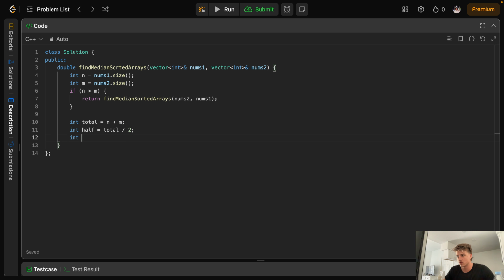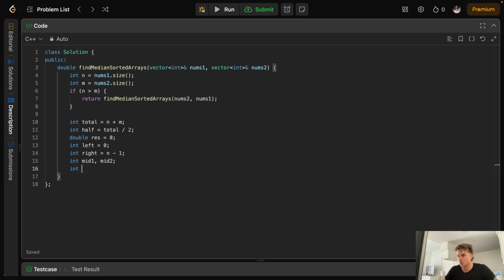And we're also going to have a result. And remember, we can have decimal places for arrays that are even, so that result will be a double. We're also going to have left and right pointers. So left will be the first index, right will be the n-1 index on that first array. And then we are also going to need variables for those midpoints. So mid1 for the midpoint of the first array, mid2 for the midpoint of the second array.